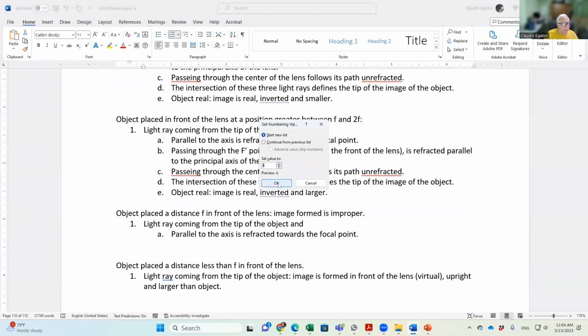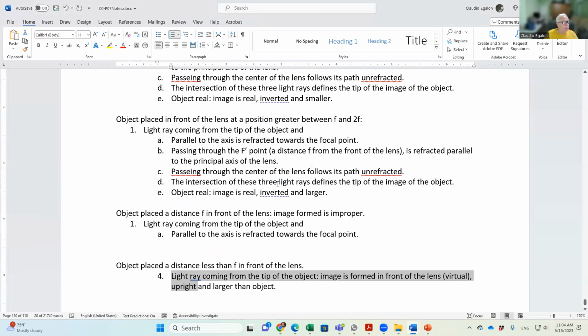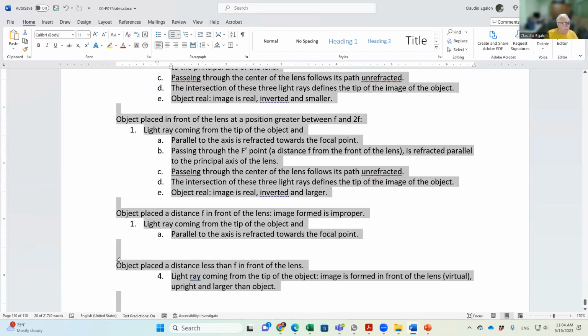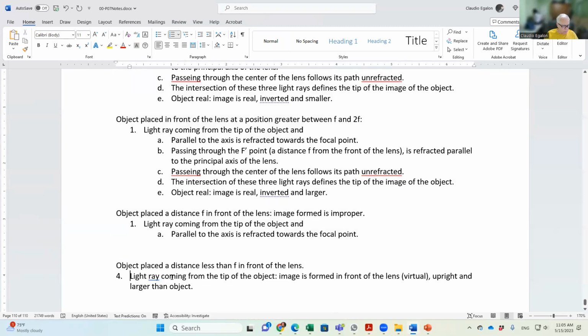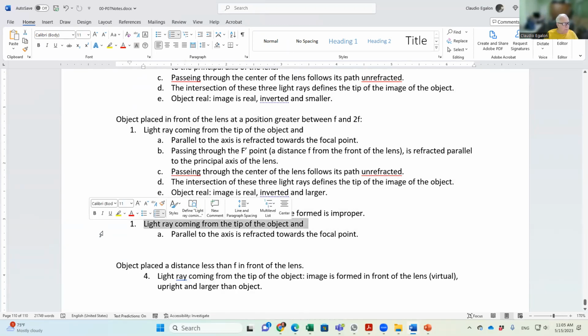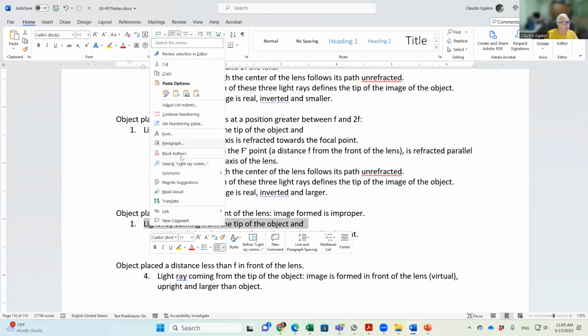Interesting, it's doing it, but it's changing the position. Oh no. Not responding. I hate when that happens. Let's see if I can change the position. I'm going to put a 3 here.